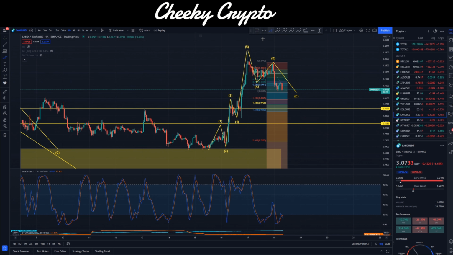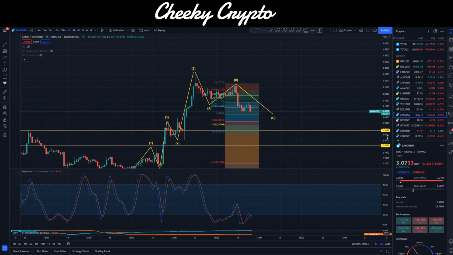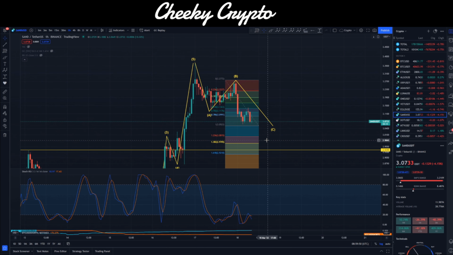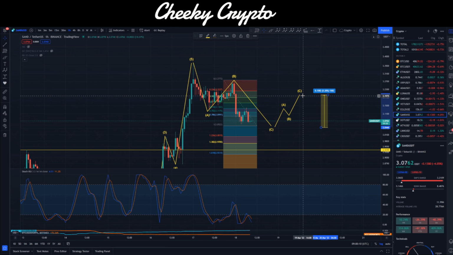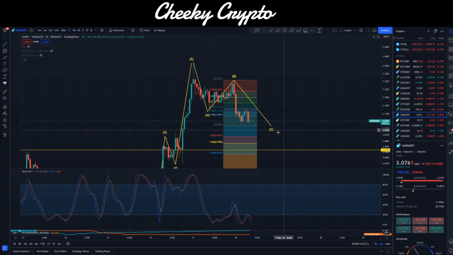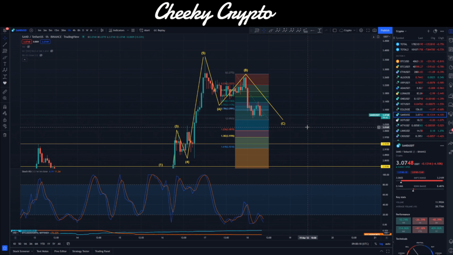Now, obviously, after we saw the completion of this impulsive break to the upside, we can acknowledge that there's an ABC correction, right? And this is where FOMO might start kicking in, so we have to control ourselves a little bit, because this is an ABC correction. The 1-to-1 ratio has almost been hit here. We are, of course, in the oversold area on this hourly chart. So we are thinking there's going to be a move up, but there is no guarantee that it's a big move. This could just be a really small ABC, and it might be 5%. It might be worth it if it is 5%, but it's too soon to really know exactly what that's going to look like. So from a trading perspective, we're not necessarily jumping in on this one just yet.